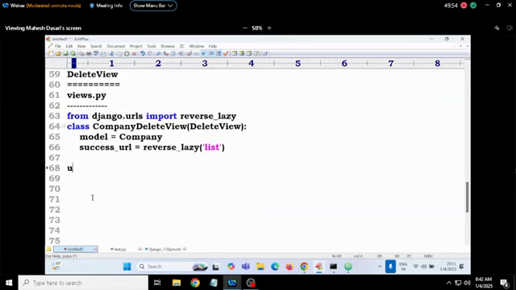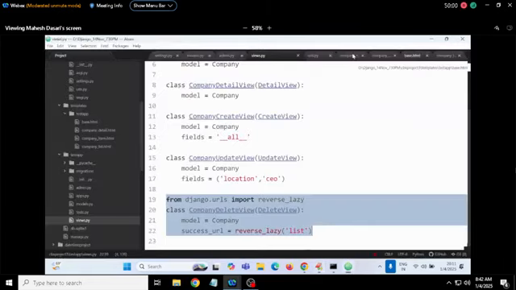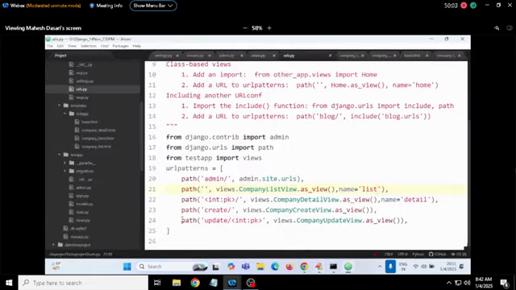For this, one URL is required. That URL is this one. Now update, same, give delete.